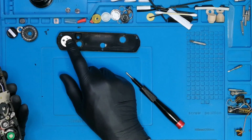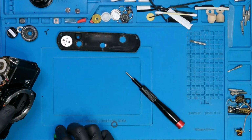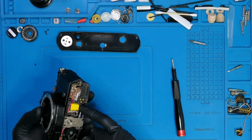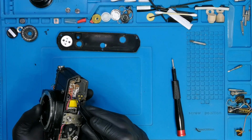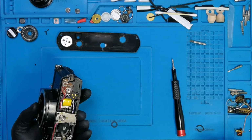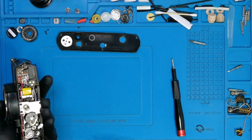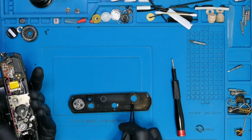Alright, so under this bottom cover, if you turn it upside down, this thing falls off, the battery of course, and sometimes this thing. It's not falling off because it's kept in place by this old rusty light seal foam. Now I'll need to remember to actually cut some light seal foam pieces and put them back. So this one is the light baffle here on the motor drive gear. The bottom plate has the marks of this foam, so I guess I need 2 of them.